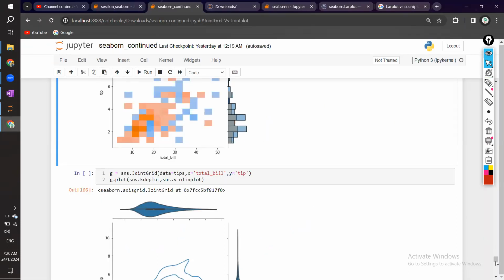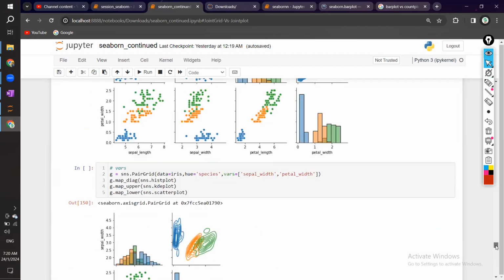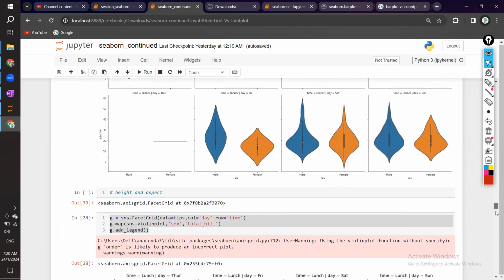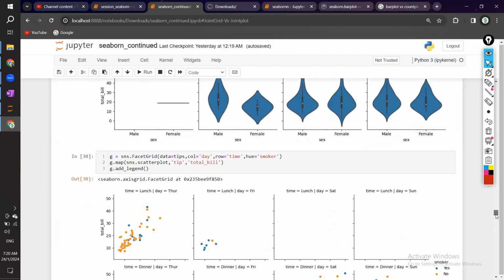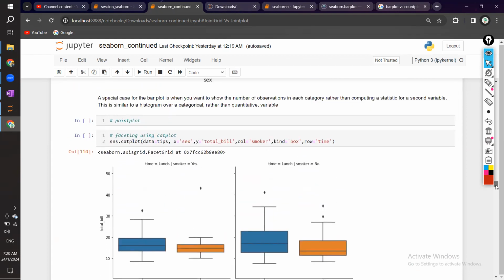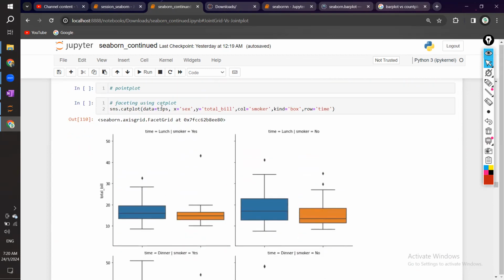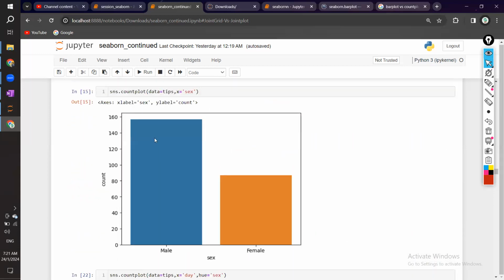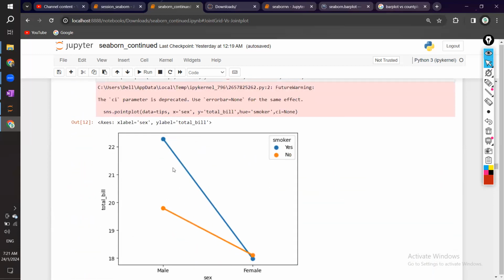After that, let's continue with yesterday's continuation. Yesterday we saw violin plots, right? Point plot we have seen, right? Can someone remind me?